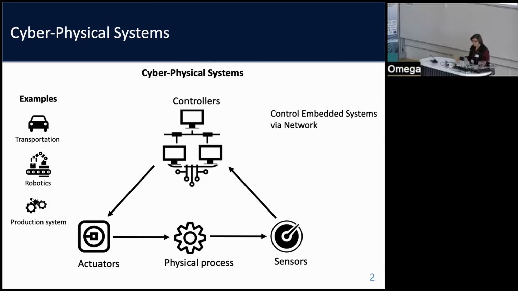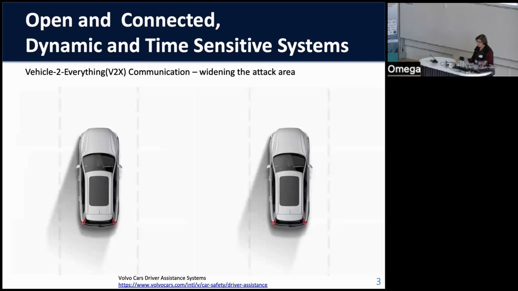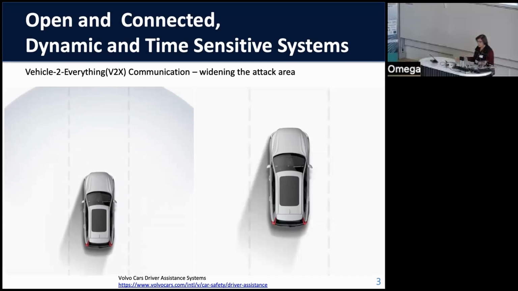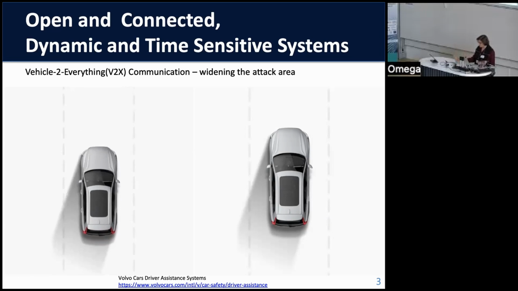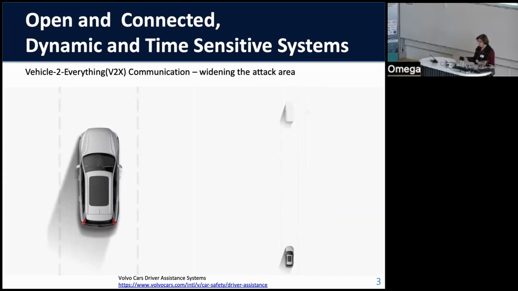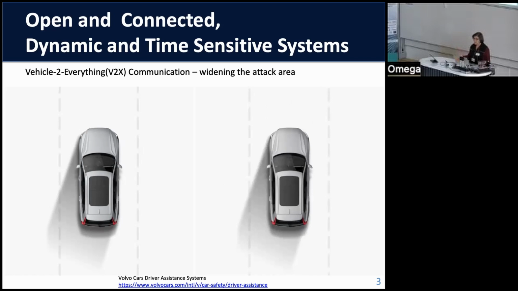Okay, and we have these kinds of cyber physical systems in transportation, robotics, and production systems. They are all over the place. These are some examples. Now we have vehicle to everything, V2X communication. We have cars that are actually autonomous. They have to stop when they sense a pedestrian in front of them. We have sensors and some infrastructure that tell us if there is an accident, and we can avoid the accident. We can reroute and do all kinds of smart things.